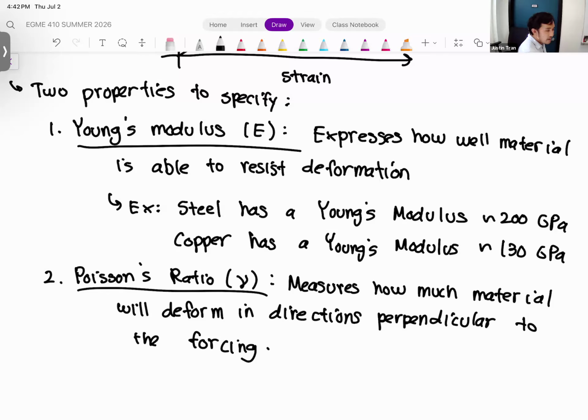So because of conservation of mass, we know that whenever we stretch or compress a material and it gets either longer or shorter, we're not destroying mass or creating new mass. And so that has to come from somewhere. What tends to happen is that when you make large deformations in one direction, that usually causes a small amount of deformation in the other one. We usually call this phenomenon either necking or ballooning out.